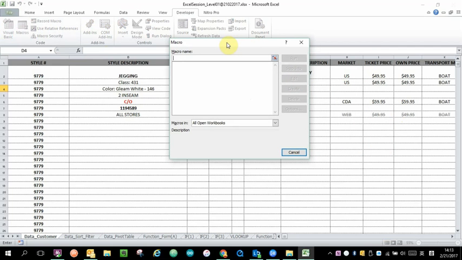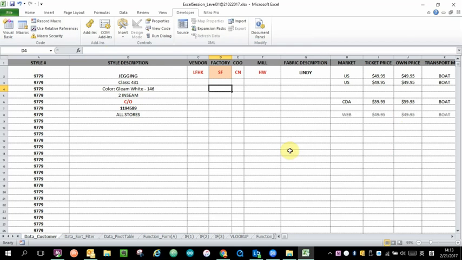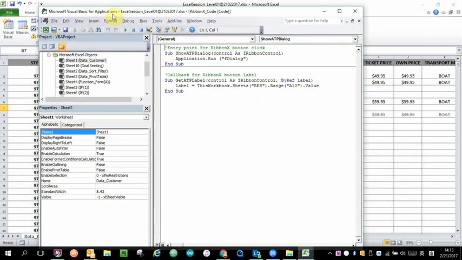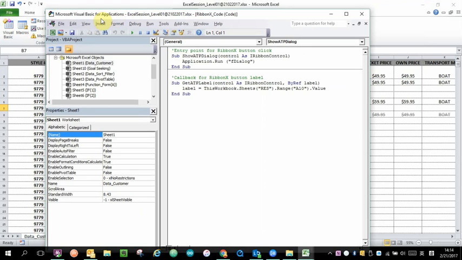However, if you say, I don't know how to do programming, then what should I do? Let me tell you one thing. Just simply have a look first. Just go to here, Visual Basic. Once you click the Visual Basic button, a window prompts up, called Microsoft Visual Basic for Applications. Can you see here?